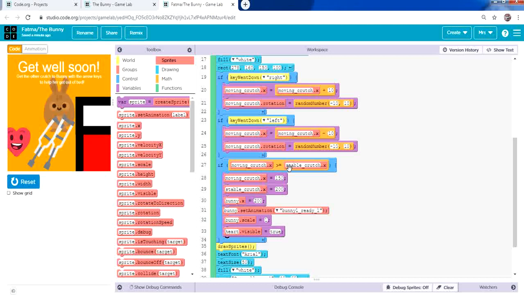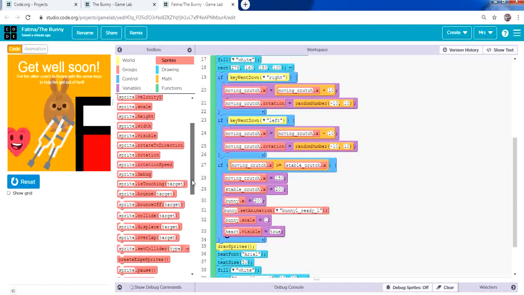Here our condition is if the x value of the moving crotch is greater than the stable one. By the way, we can change this one if you wish. We didn't take the code yet, but we're gonna take it coming week.